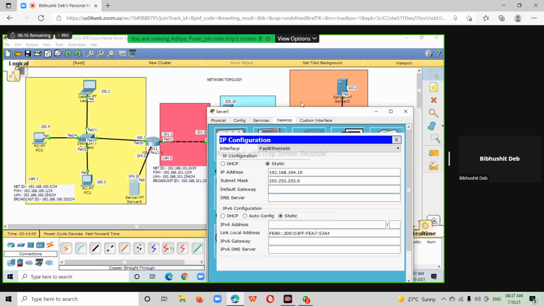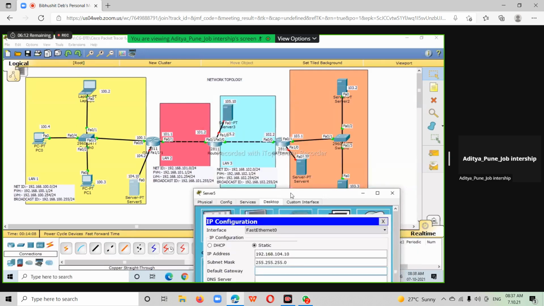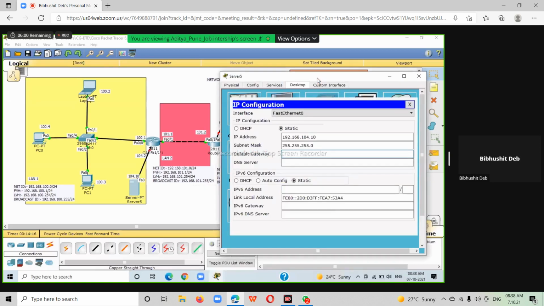Why is that? Sir, in all three it's red. Why is it not up? Sir, I have not given the IP address to the servers. No, IP address has nothing to do with this. The port itself is down.